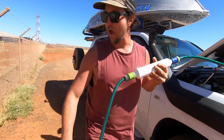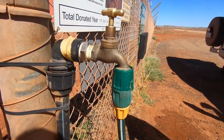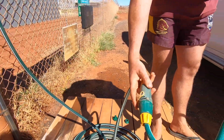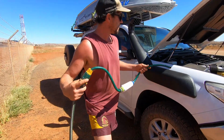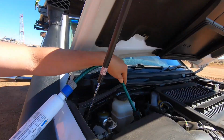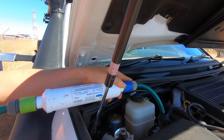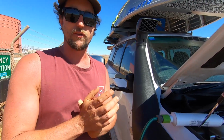I run a hose link one just because I like being able to turn it on and off. That end doesn't bother me too much, but having these flow ones is really good for when you're bugging around trying to not lose water. And then in the car, we've got a 50-litre tank as part of the long range in the back. So bang, we're on, leave that for 5 minutes, fill her up, go back, transfer it to the van.